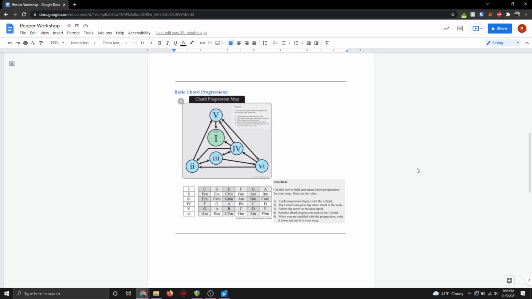And then we have basic chord progressions. So you take a bunch of chords, play them in a sequence, and it sounds cool. I'm not going to go super deep into this, but you can kind of see the idea. There are certain patterns of chords that work well together, and so you can just mess with that on your own, and look further into that if you want to.